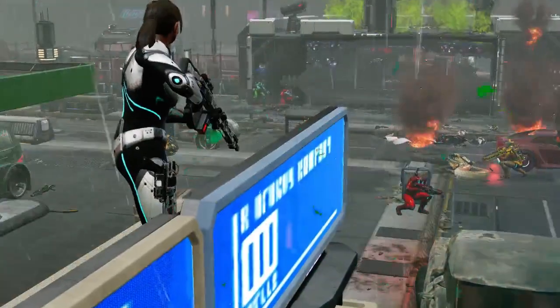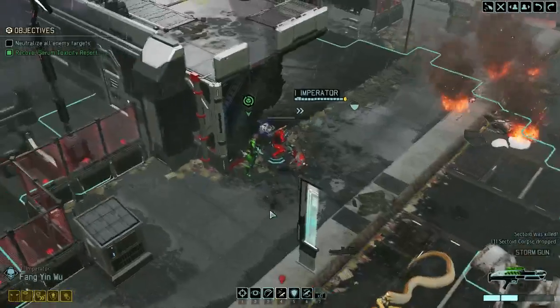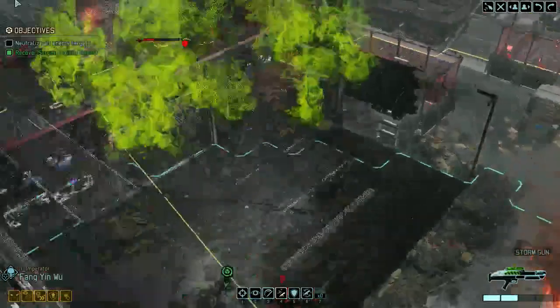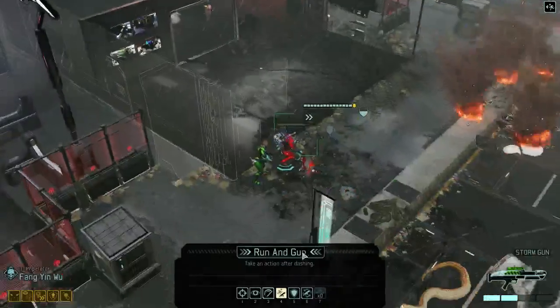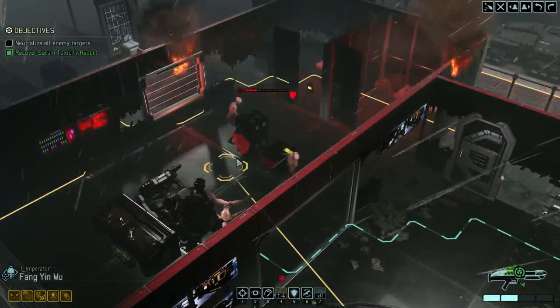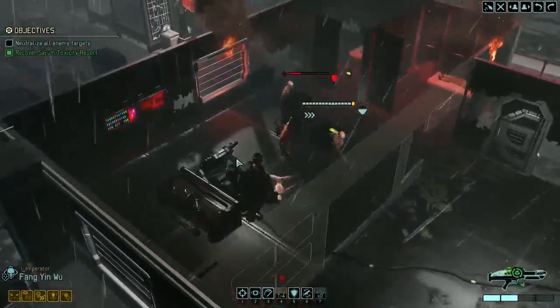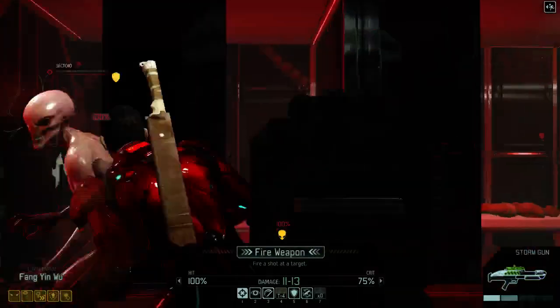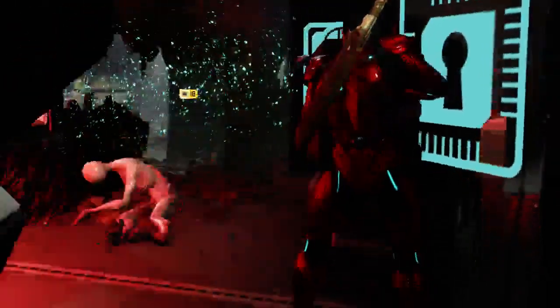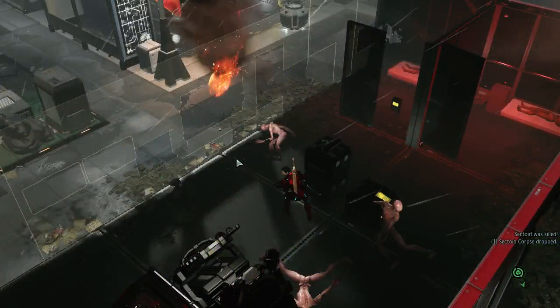Another sectoid kill. What did you expect? Going in for the kill. Got it. And Imperator is taking Run and Gun, 100% shot, and finishes this sectoid. Impressed yet?